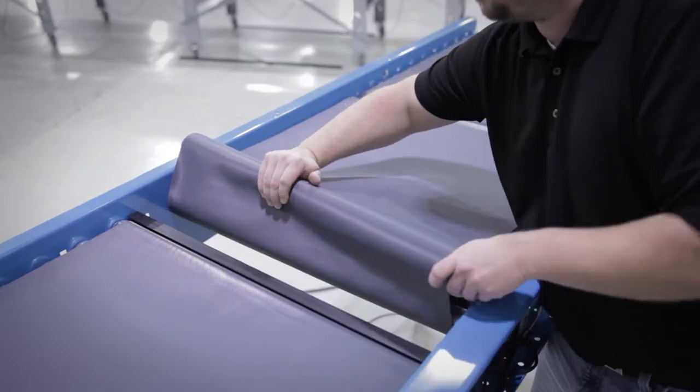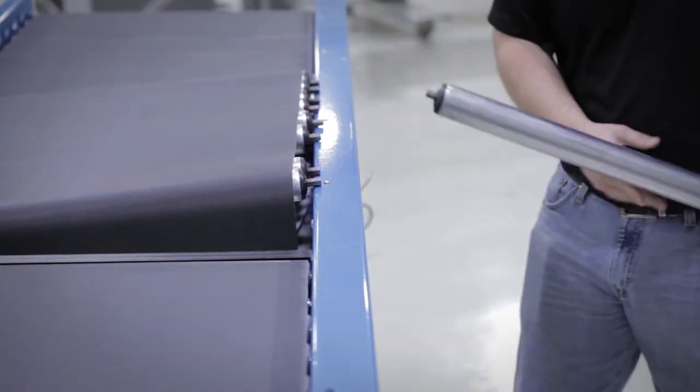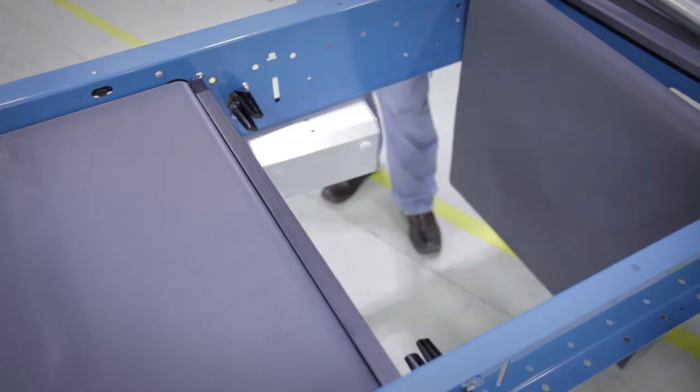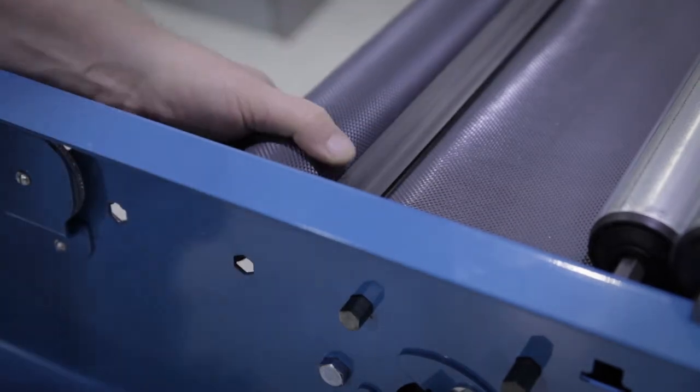Now, remove the drive roller from the discharge end of the zone, and then remove the remaining rollers from the zone. Unthread the belt from the tracking guides and completely remove the old belt. Place the new belt inside the frame and thread the drive roller through the belt.